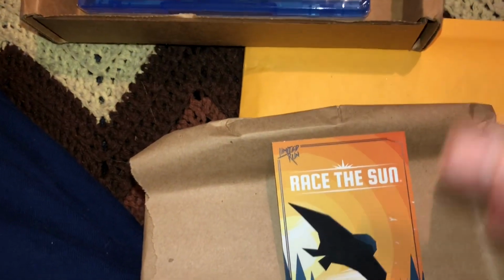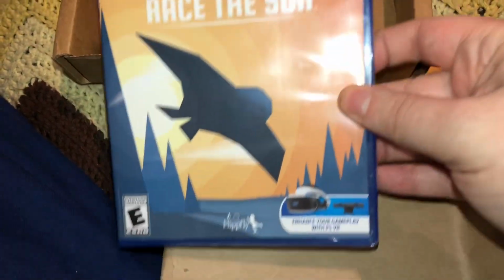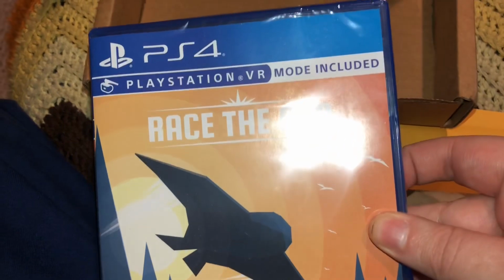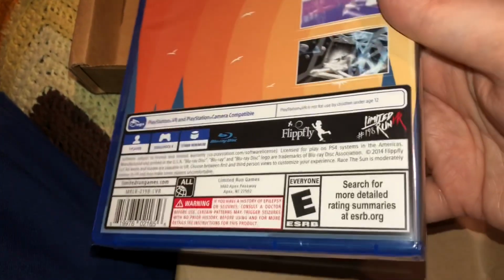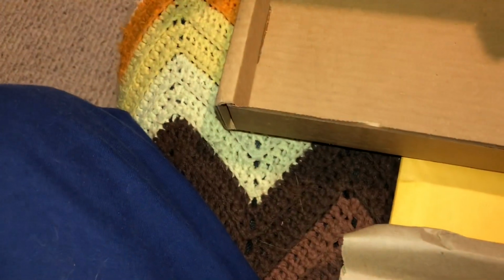There's a trading card for it, and a trading card for Race the Sun, which is the next game in the box. So, there it is. It includes a VR mode. Shame that I don't have any VR, but it's nice that it's included. That's LRG number 198. You are a solar-powered craft. This could be fun to stream at some point in the future.